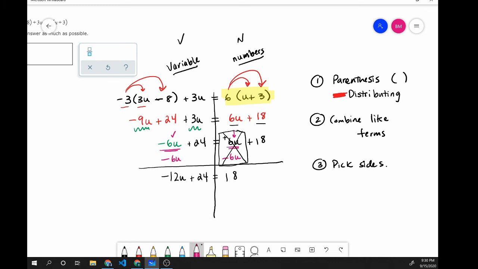All right, so going back to the problem here, the number side has to be on the right-hand side. So my numbers are good here. Those are okay. But these have to get moved. They're on the wrong side. This is variables only. So to get rid of a plus 24, I'm going to do minus 24 and minus 24. Those go away. So I have negative 12u. Make that a little neater. Negative 12u is equal to negative 6.